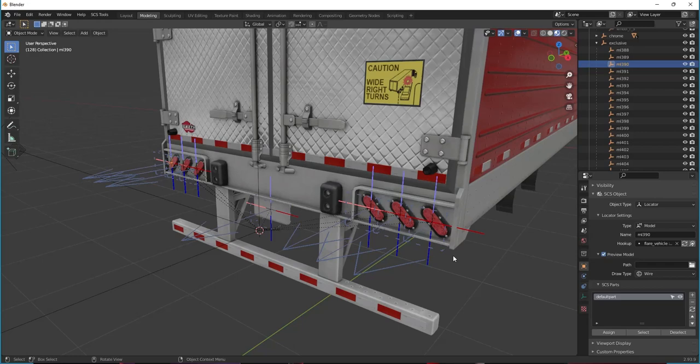There's all different types, and then you can go into the unit files and you can change the lights. You can change the intensity and you can change a lot of things about the lights in the unit files, and we'll get a little bit more into that later on. But for right now, let's go ahead and we'll hide all those model locators.